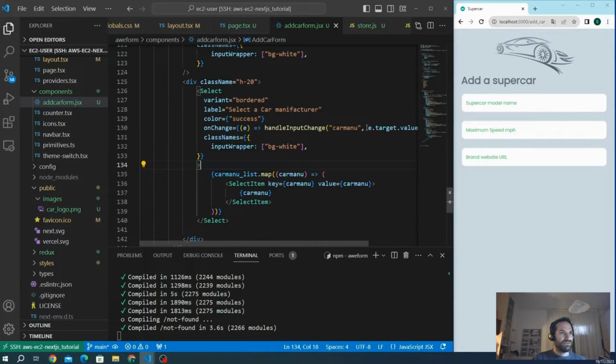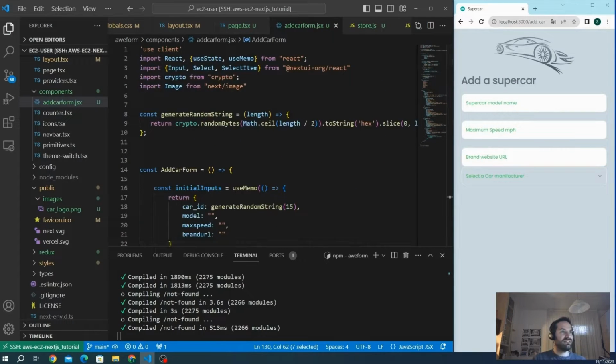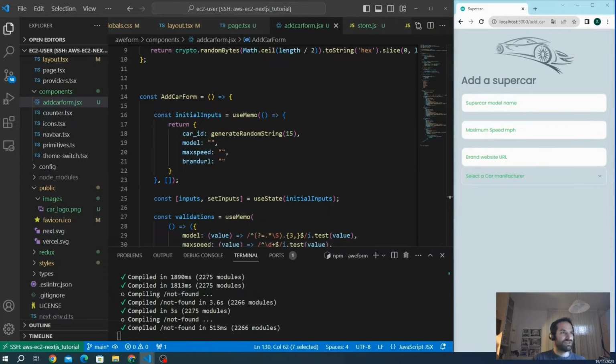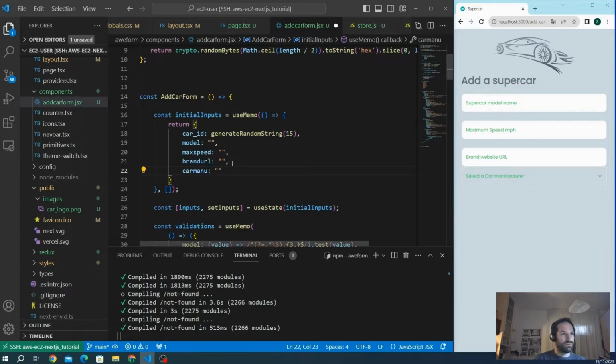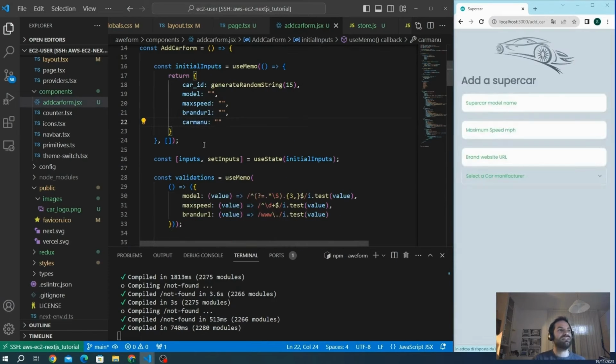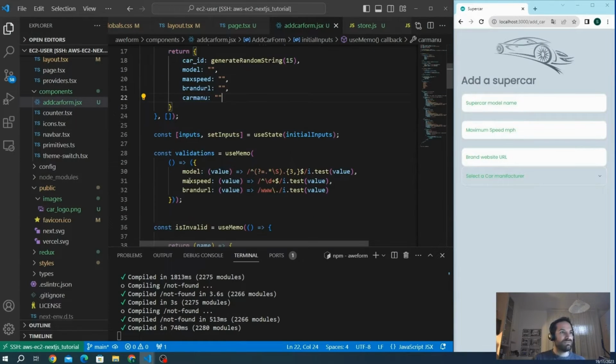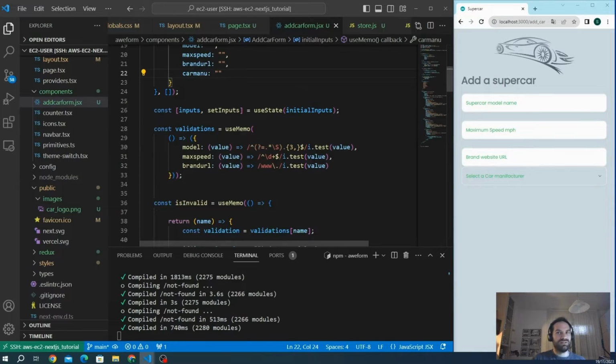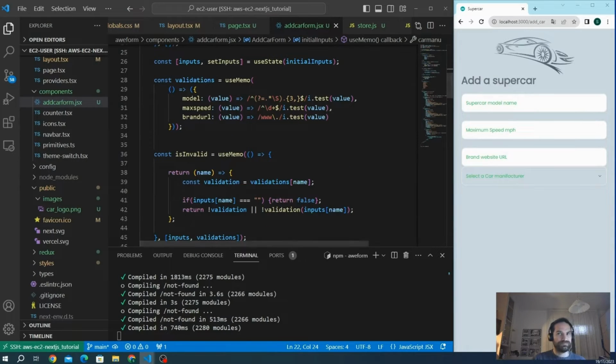We have to update also the function above, the initial input for the selection component is going to be empty, the same. We don't want any pre-selected car manufacturer, but we don't have the regex, so we don't put in the regex here.